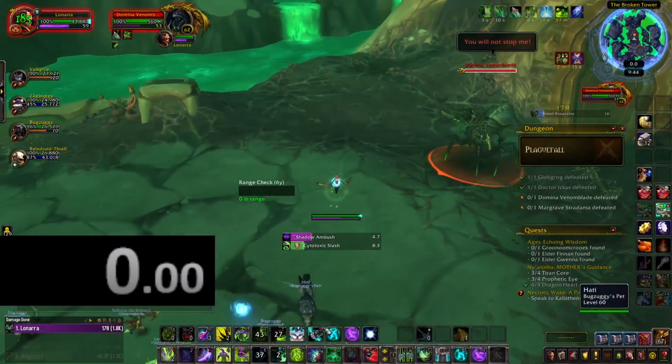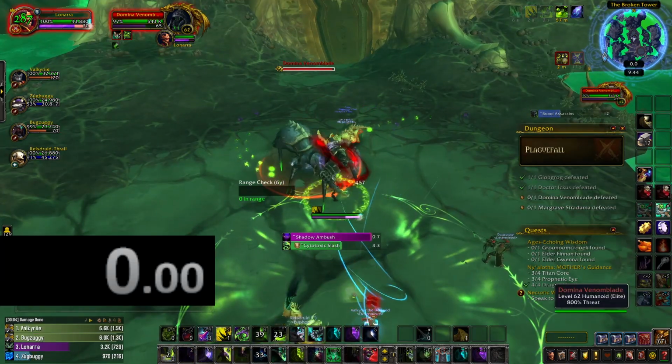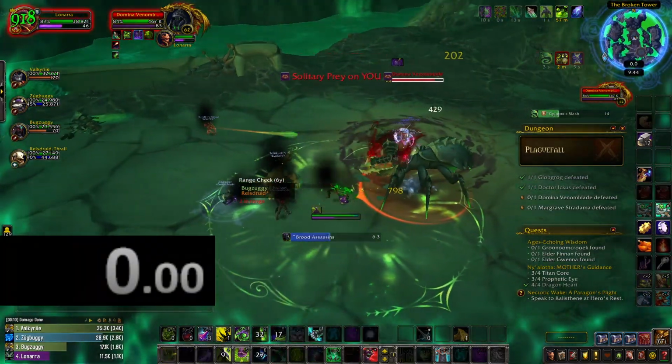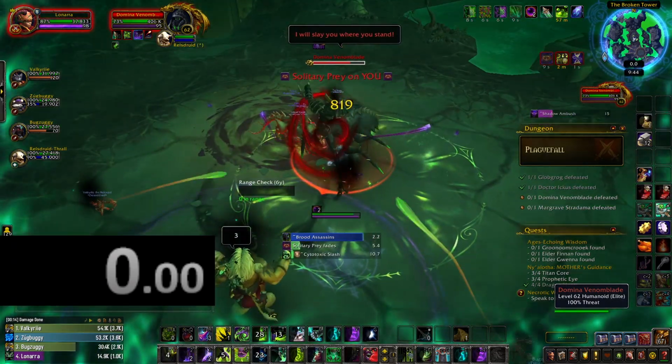Domina Fellblade is next up, and while her fight seems really confusing, there's a pretty simple way to handle all of her mechanics. Her primary mechanic is Solitary Prey, which causes her to web wrap anybody who's stood away from other players for more than 8 seconds. Dealing with this is pretty simple, just make sure your entire group stacks up.